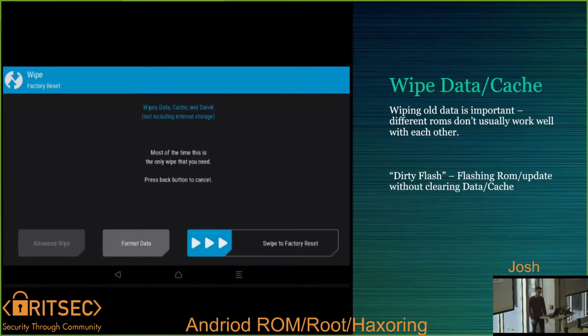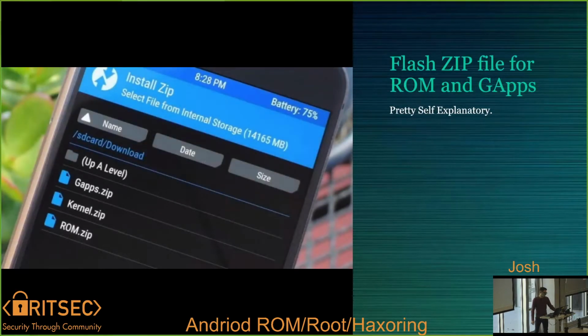Next up, after you get that custom recovery installed, just go ahead and wipe your data and cache. This is a critical first step. You really, really want to make sure that when you install a zip file, you wipe these two things, because most custom ROMs, especially going from custom to stock, really do not like it if you're going to just flash over them. There's all kinds of incompatibilities that occur. Just do the factory reset, wipe your data and cache, don't be lazy. You'll also need to wipe the system partition if you are installing a custom ROM. So after you wipe all those three partitions, you want to flash a zip.